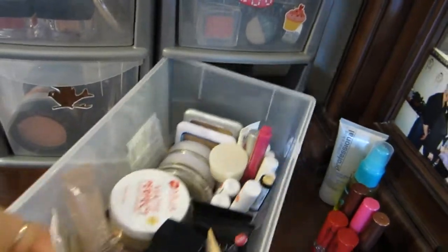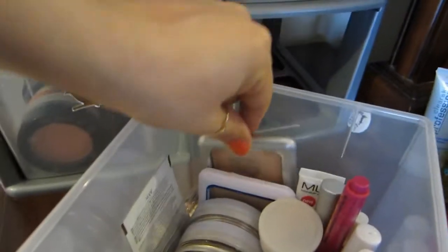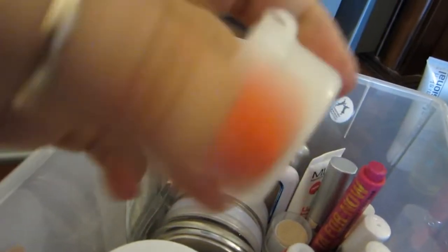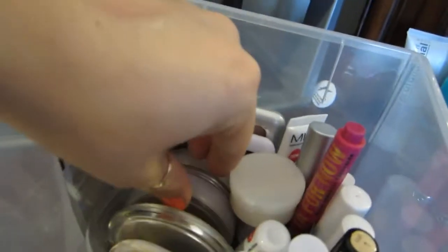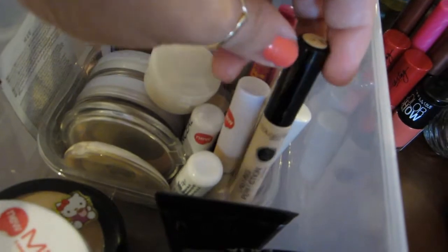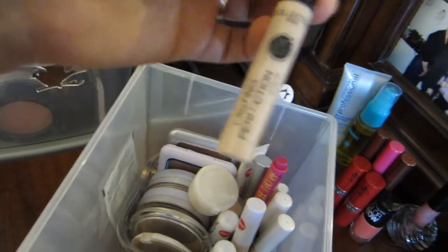This bottom drawer is all foundations, powders, and concealers. I have my Matte Perfect primer, a powder, a Wet n' Wild shimmer, a tester for Avon, a Wet n' Wild cover-all concealer, and a Wet n' Wild concealer in pencil form — though I had to cut the product out since I didn't have a big enough sharpener. Some Essence powder I've almost finished, e.l.f. powder, Natural Collection powder, MUA's Hide and Concealer — I have two of those. This is the MUA Cover All, and I love the Lasting Perfection Collection 16-hour concealer — love that stuff.